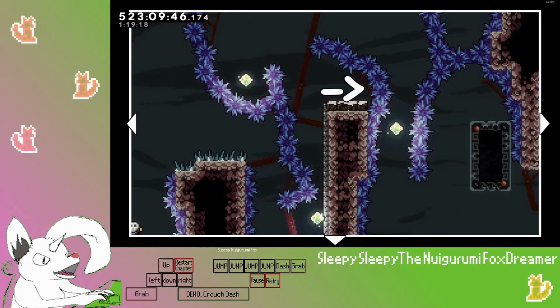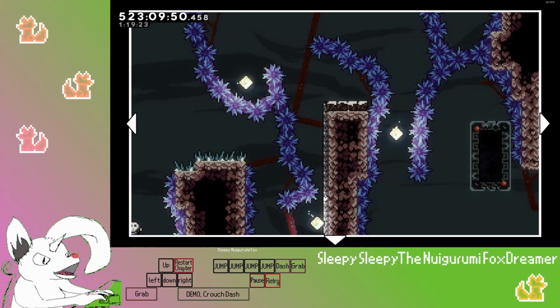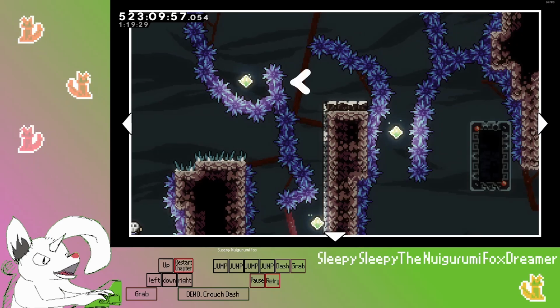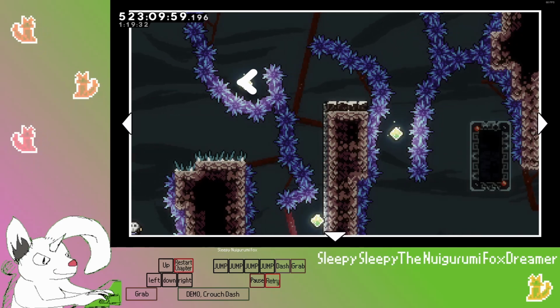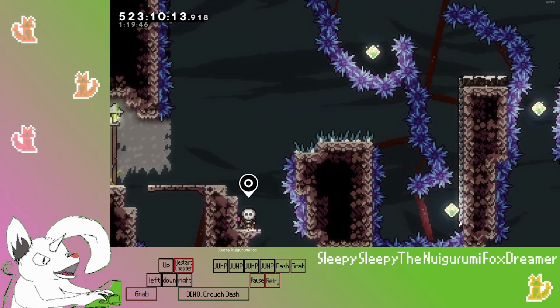The spinners are close enough to where I can't do a demo. So it's very much not wanting me to cheese it like that. I don't think I'm supposed to demo back to the left side. I don't think that helps me. My only guess is that it's the supers actually a thing.